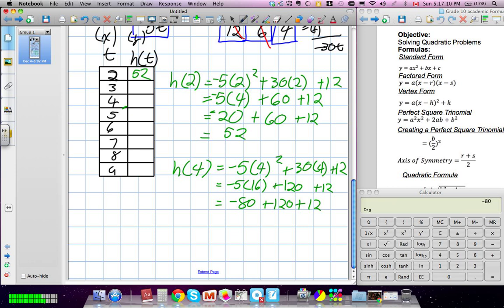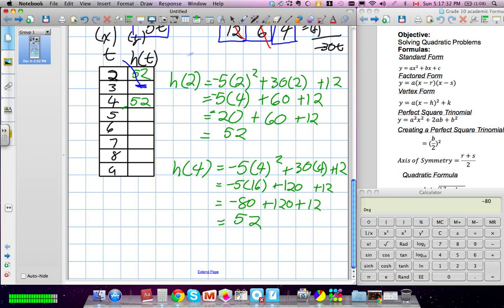Oh, look at that. So what we've probably found, just by deduction, because this parabola we knew went up and then comes back down, we know we're eventually going to hit points that are the same. We've probably come up to 52. We've probably peaked at 3. We didn't find it, but it's a good estimate that that may be our vertex. We don't know yet. And now we're coming back down.